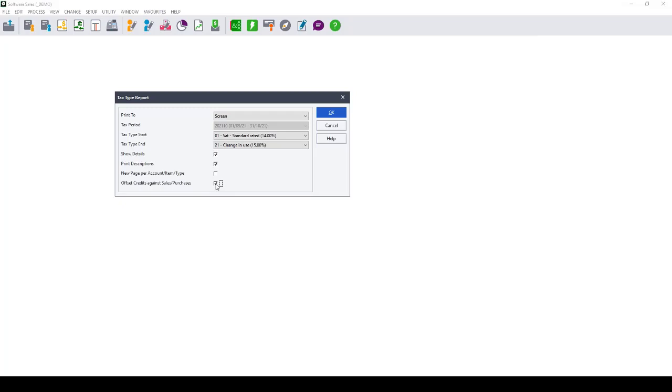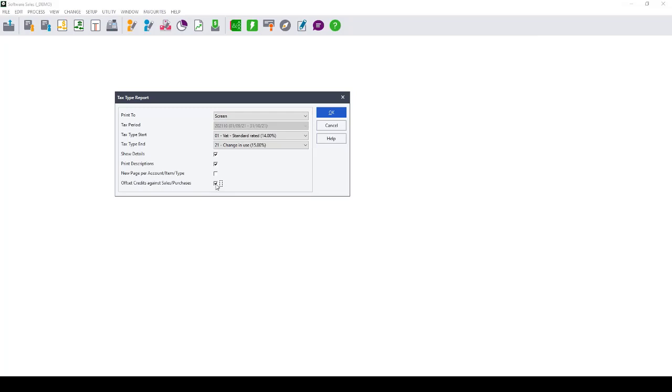If you do not tick this, the credit note will go to input, but at the end of the day, the two will cancel each other out. It's just that they will not sit under output like they should if we're talking about customers, or if we're talking about suppliers, they're not both going to sit under input. If we're talking about journals and cash books, it will put them as the original transaction.